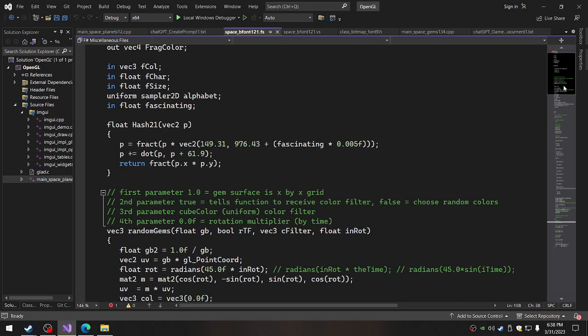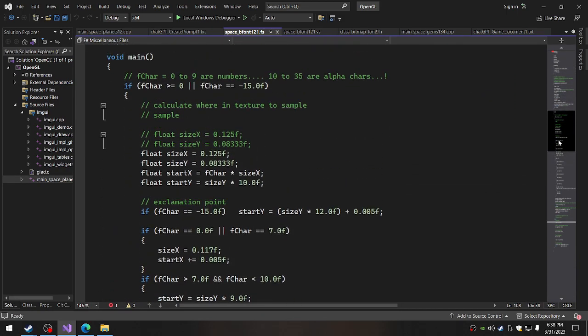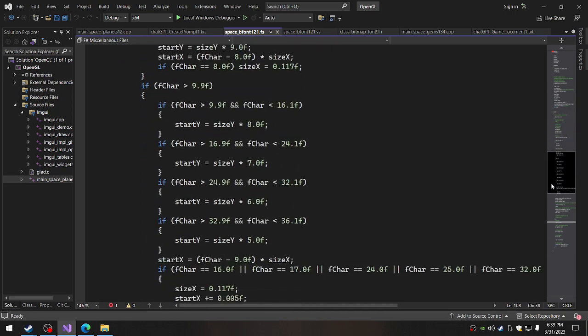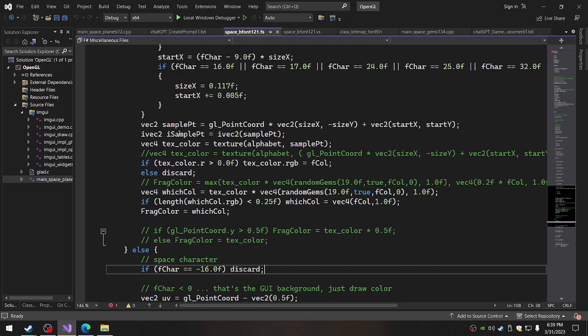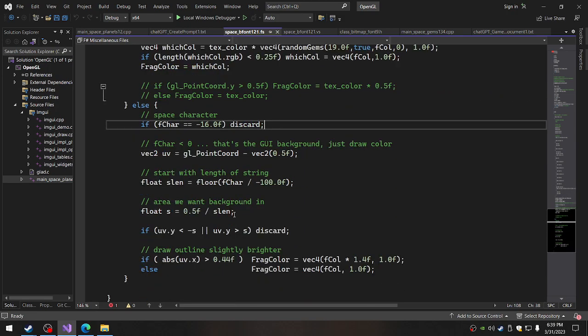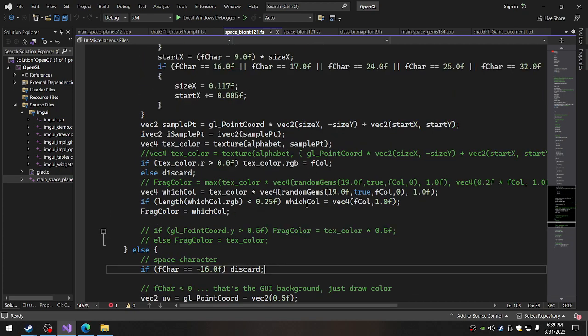So the smaller the size, the smaller the... So numbers, okay. Sample point, point chord, text color. Okay, so it all happens right in here. Which color, text color, okay.